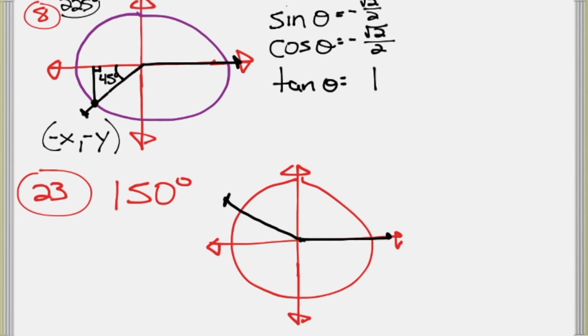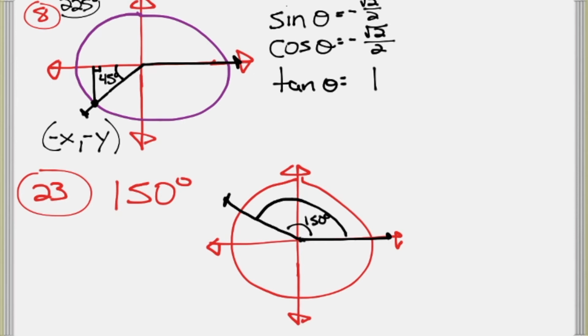Okay? So, like we said, this is 90 to there, and then 90 more would be the other one, but we don't need 90 more because that'd be 180, so we're only going there. So we're actually going 60 more past that. So that opened up here is 150 degrees.